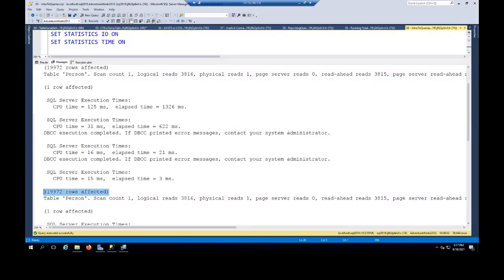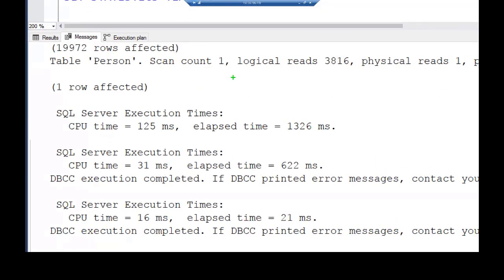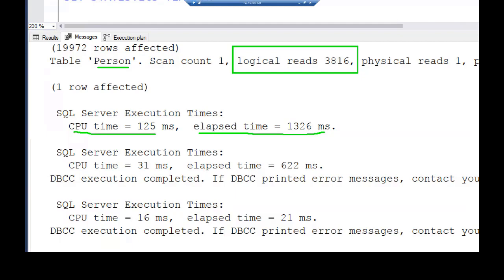Then looking at these queries, we're going to take a look at logical reads, because once again, we don't know what pages are actually in memory or not. To scan the whole person's table, you can see that we're doing about 3,800 reads. This is how long it takes for our query to go from start to finish, and that's how much our CPU time is.